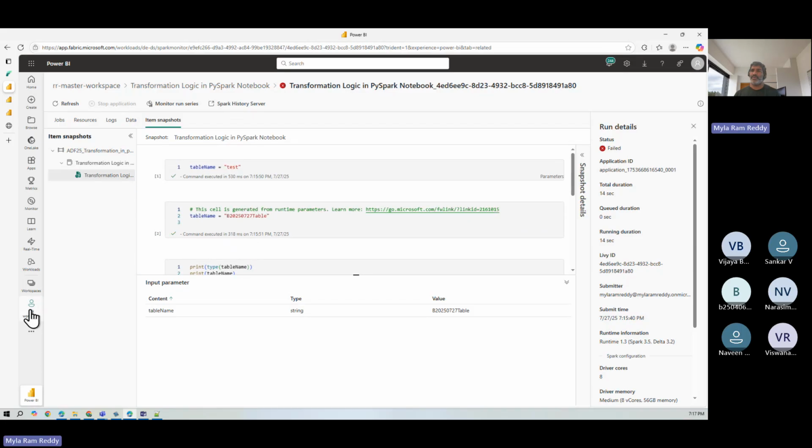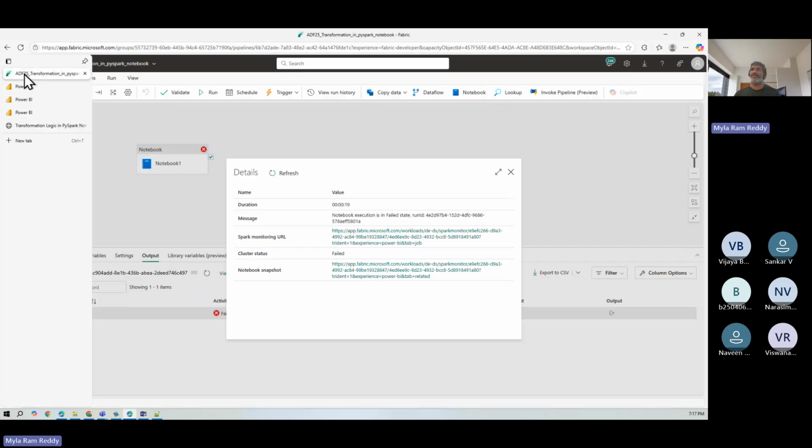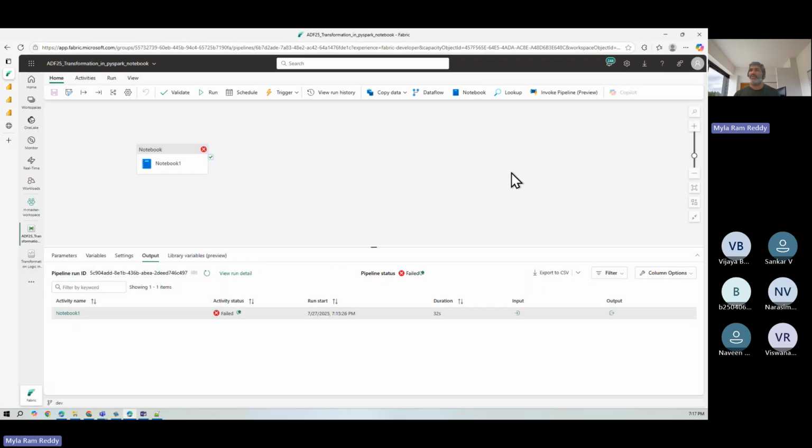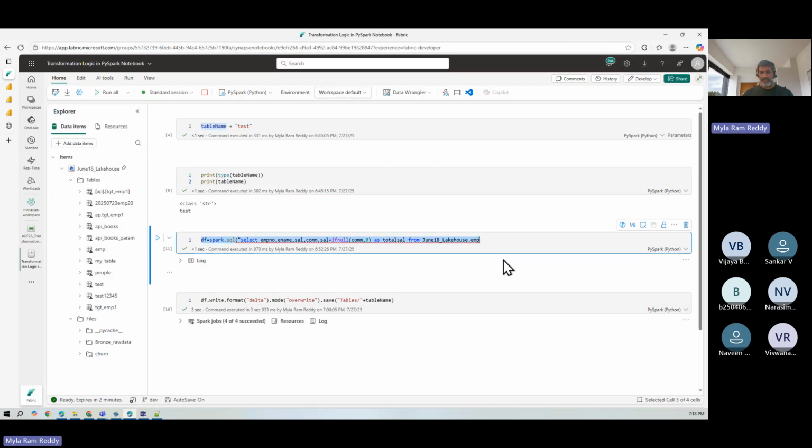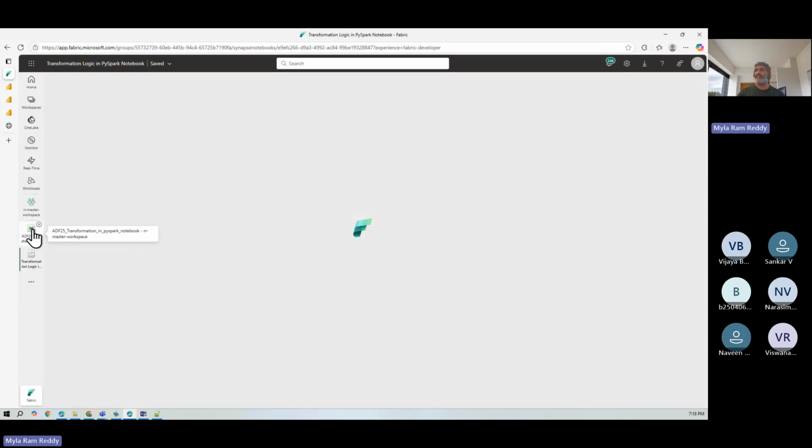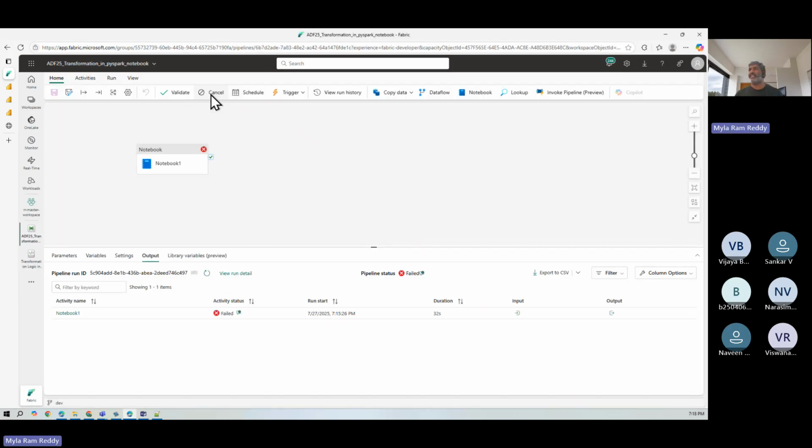I'm going to your notebook. This is my window. Let me go to my initial window, then click on your notebook. In this notebook, just close this one. Sorry, just close this one. Okay, this is the code. Then I think it will be good. Now go back to the pipeline. Then try to click on run now. This time surely it will be a success. Click on run.